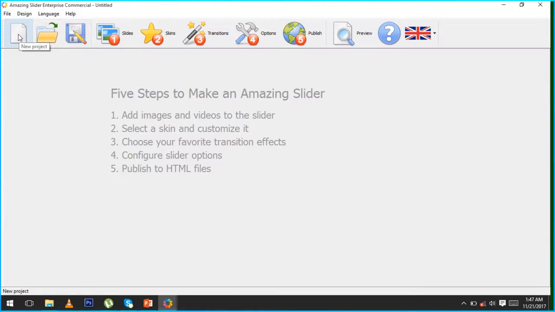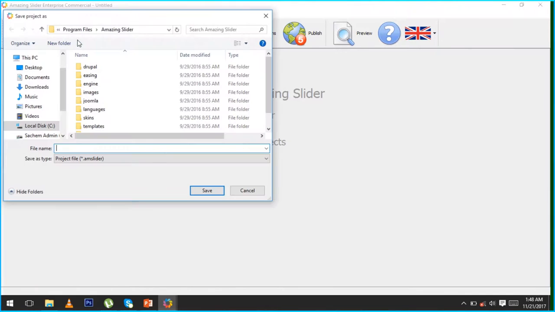You can have a new project. You can come with this new project here. And now with this new project here, you can see it is untitled. So we have this one to open a project which is existing. And now we have how to save the project. In this case, because I have a new one now, I can just come here and save the project so that I can give it a name.